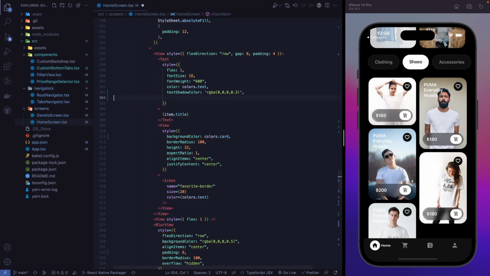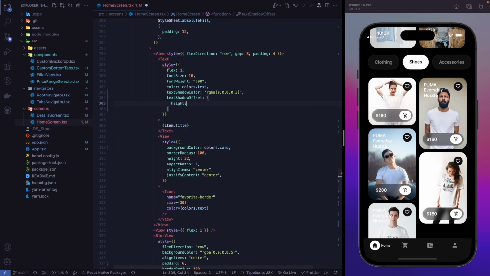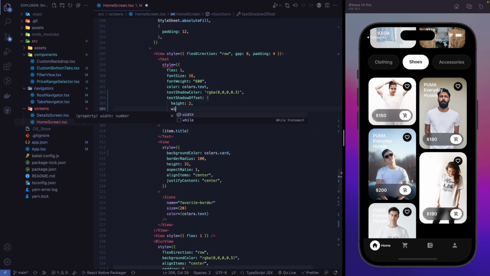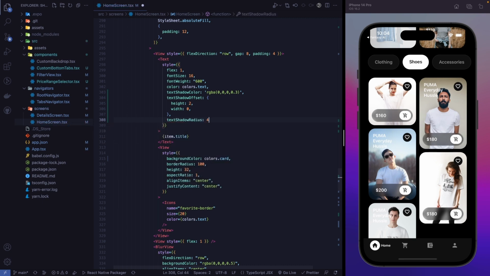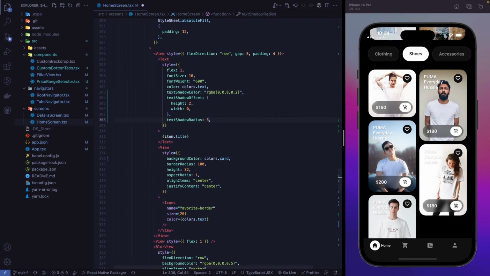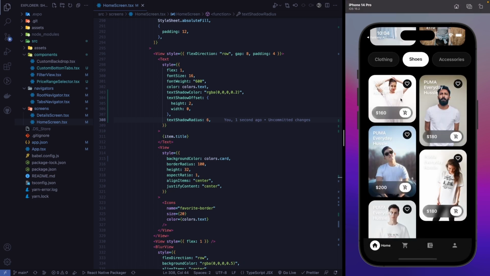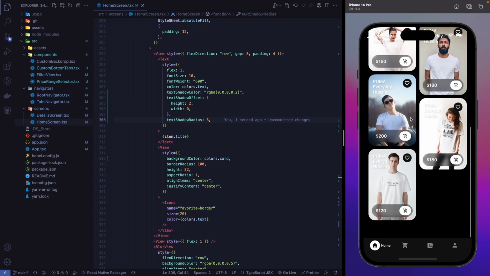Let's add text shadow offset of height 2 and width 0, and let's add text shadow radius of 4. Okay, so let's reduce the opacity, and now you can read the text. So now you can read the text in front of a white background. That's nice.